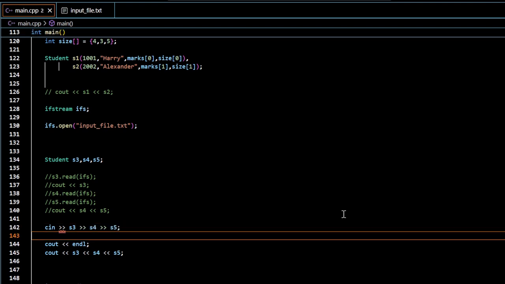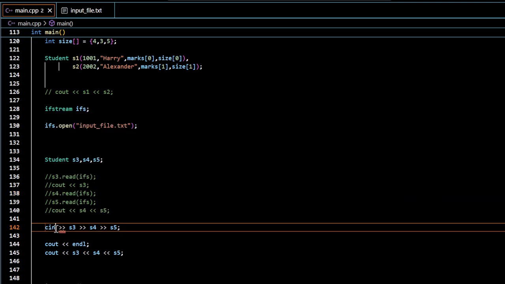The problem was that I cannot use this standard input stream object.